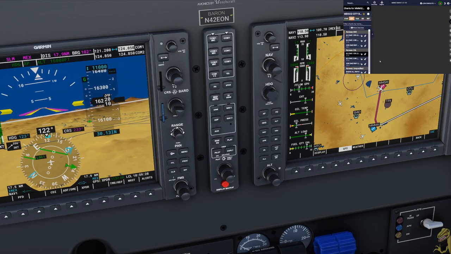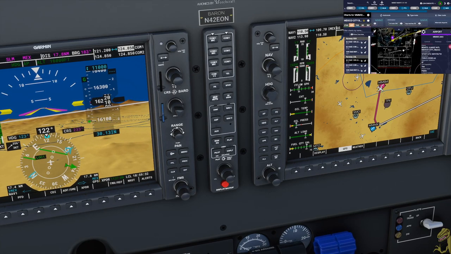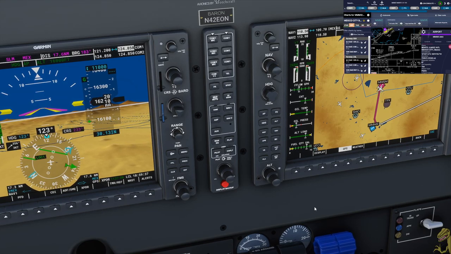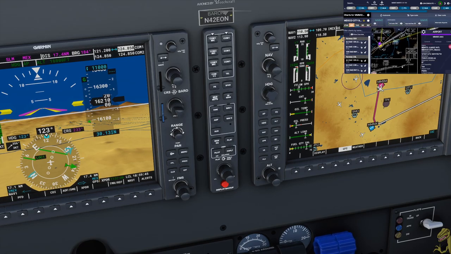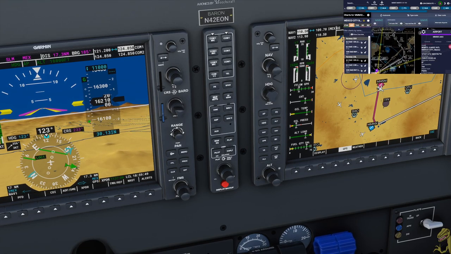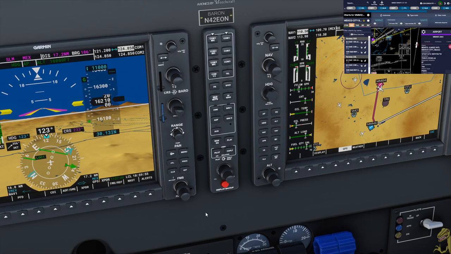So approach, overlay this on top of the map. 87 is where it picks up. But that turn. Yeah, so here it is, 10,200.